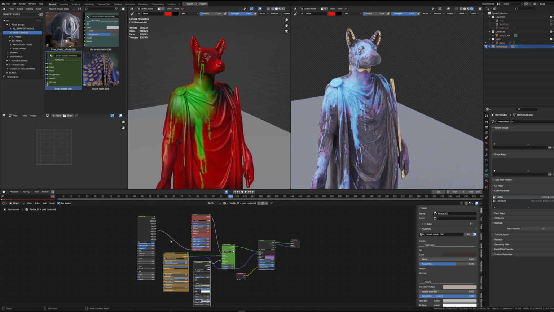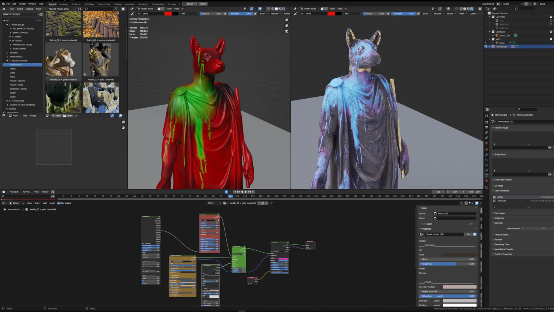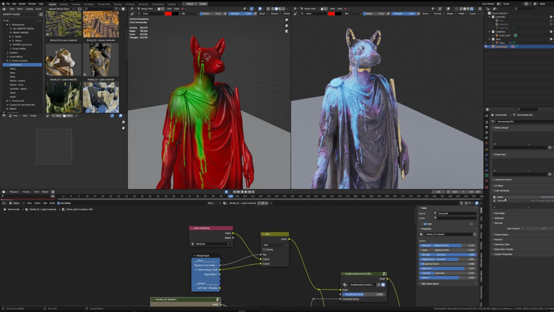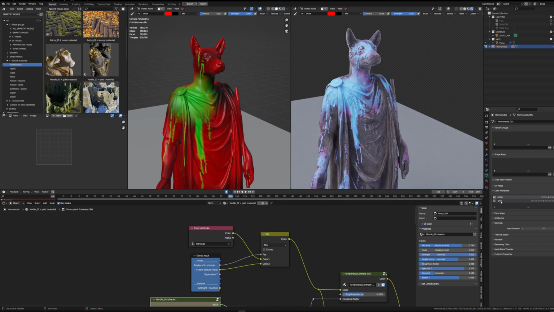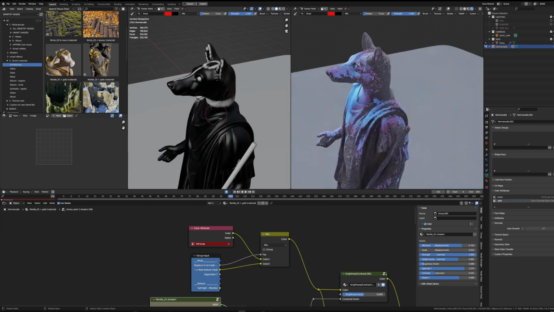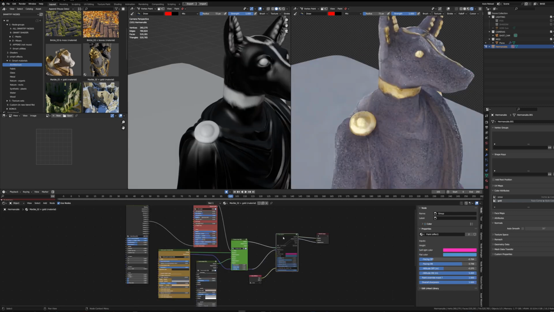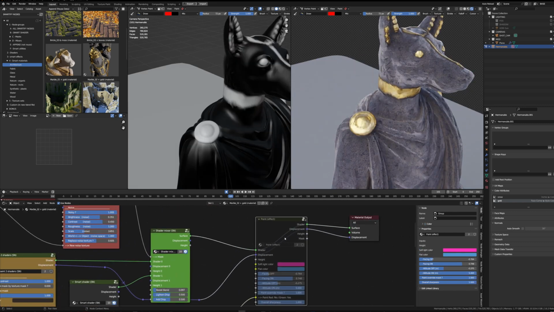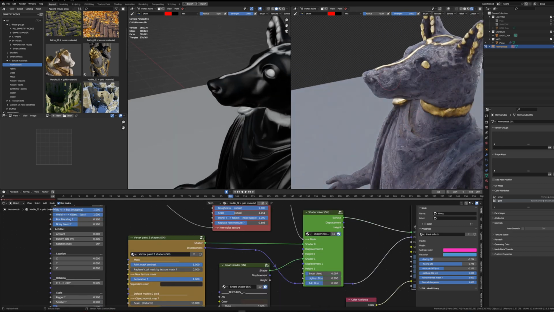So here I've set up a quick smart material with the marble and gold preset. I'm using two color attributes or vertex colors. You can create more here with the plus sign in the color attributes. You can rename them and you can pick which one will be displayed by clicking on it. So here I painted one for the gold that I can select here, and if I press M, I deactivate the paint effect so I can see the base material that mixes marble and gold.